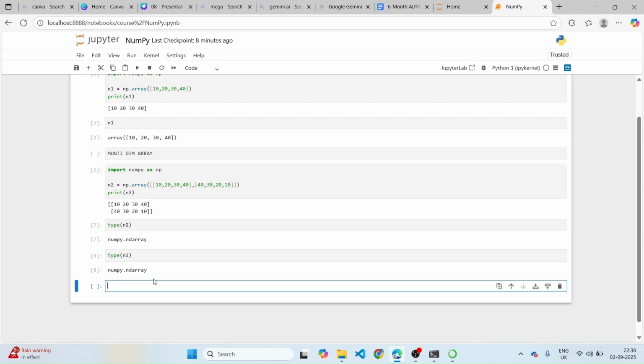You can also initialize the NumPy array with zeros. I will show you how to do this.